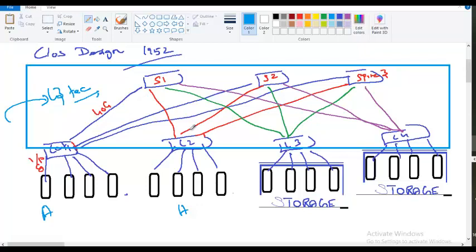VXLAN tunnels. So we are not going to depend on the physical underlay. We are going to have a virtual overlay. When you say overlay, it means tunnels. What tunnels? VXLAN tunnels. So you can have layer 2 or layer 3 tunnels according to your wish. If you put a pervasive gateway on the VXLAN tunnel, then it becomes layer 3. We'll talk about these things in detail later. In short, you are going to use the overlay. The physical underlay, you don't care.